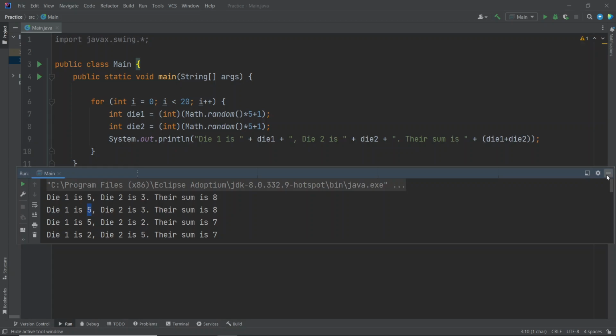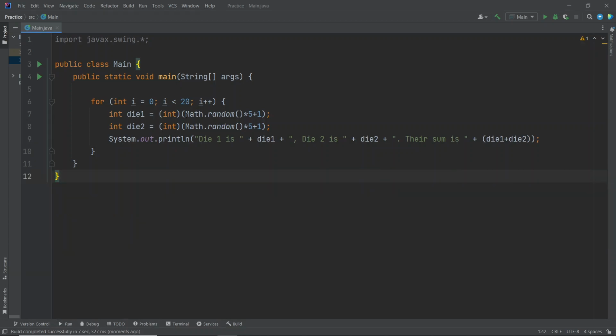So let's think the logic through again. math.random can't be 1, which means that when I multiply it by 5, it can't be 5. It's always something smaller than 5. So when I add 1, now it's always something smaller than 6. But then when I truncate by casting to int, anything that's smaller than 6 is automatically going to round down to 5. So my logic was too quick. And that's pretty normal to be off by 1, and that's why we test things. So let's run it again.